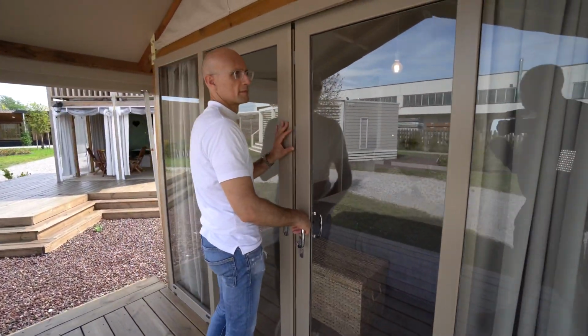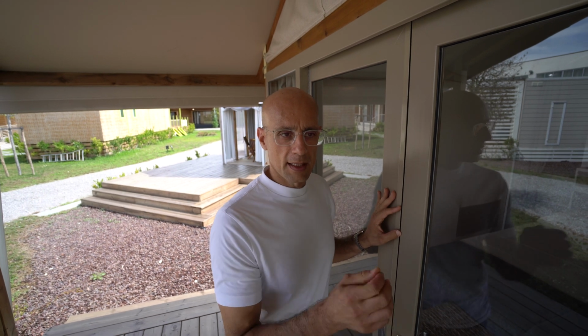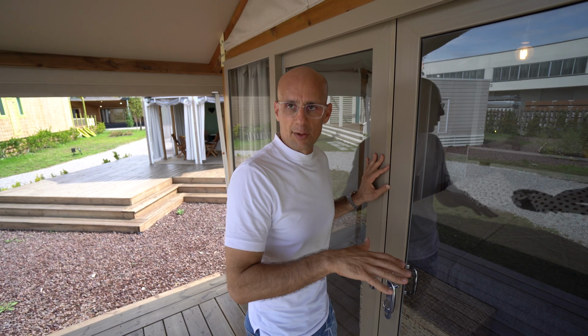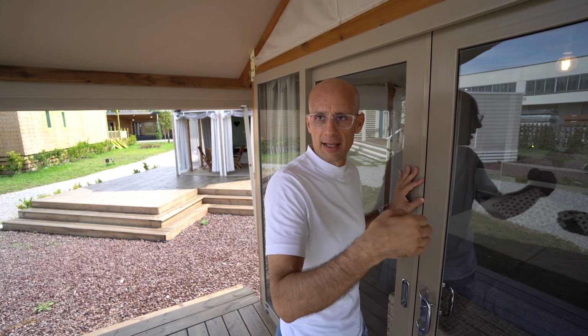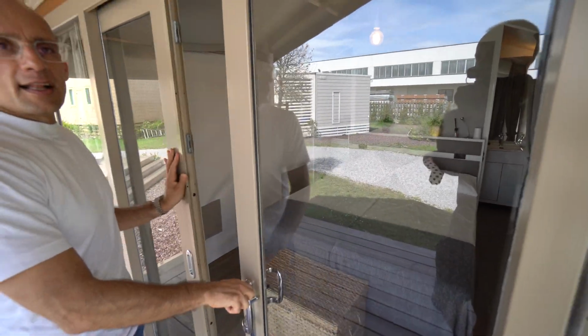Und das Interessante ist, do you need a permission to build a tent in a garden? Okay. No, a tent in the garden. Is this a tent still? This is still a tent, yeah. Anytime you can buy a tent and put it in a garden. Yeah. And at least here in Italy, as far as I know, but also in Croatia, as soon as you plug it to water supply, electricity supply and discharge water, you are abusing. It's no more a tent. It's a house, so you need a permission that you don't have. Okay, er hat gesagt, also ein Zelt kann man zumindest mal in Italien und Kroatien überall aufstellen.